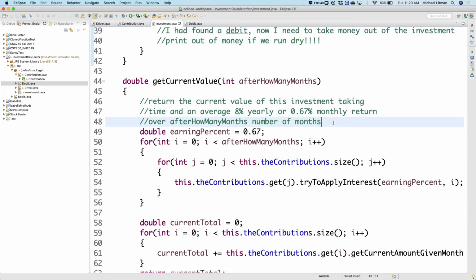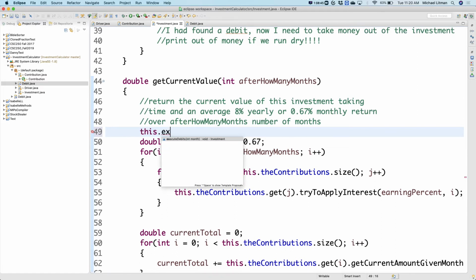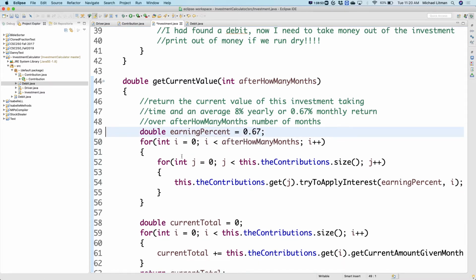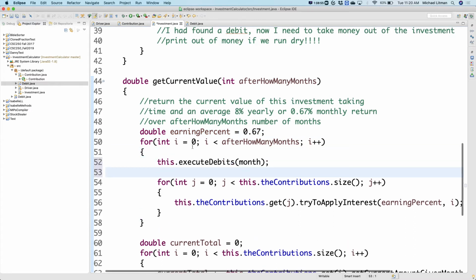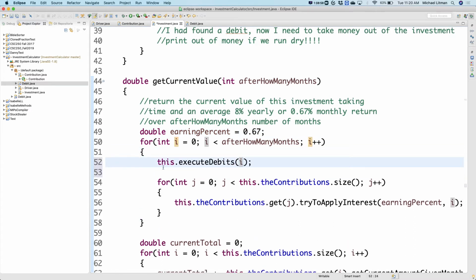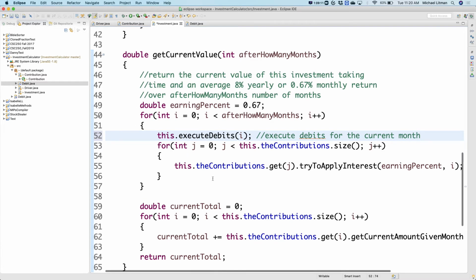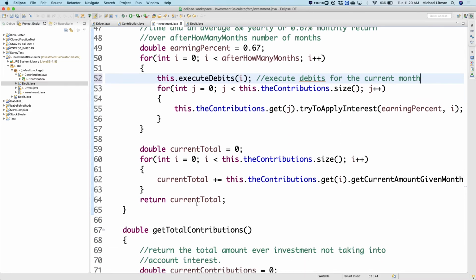In get current value, we're going to execute debits for the current month. So we'll call our execute debits here, then we'll add any sort of interest we have after we've taken money away, and then we'll get our total amount.